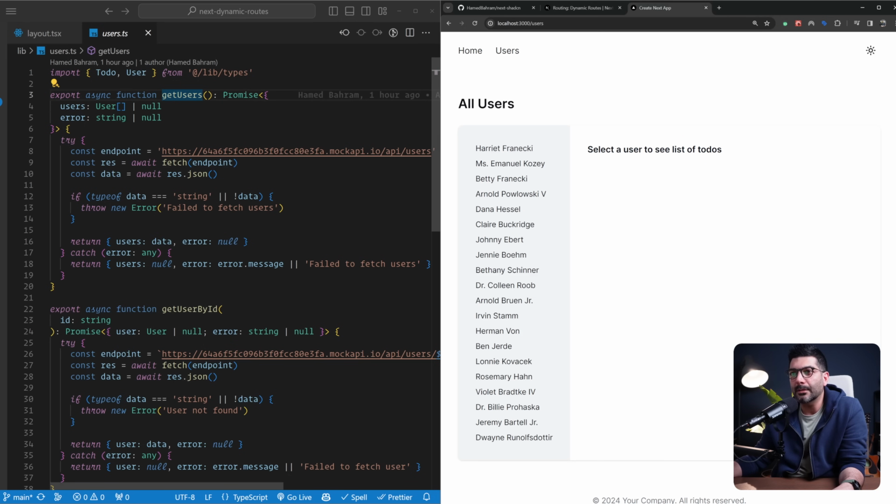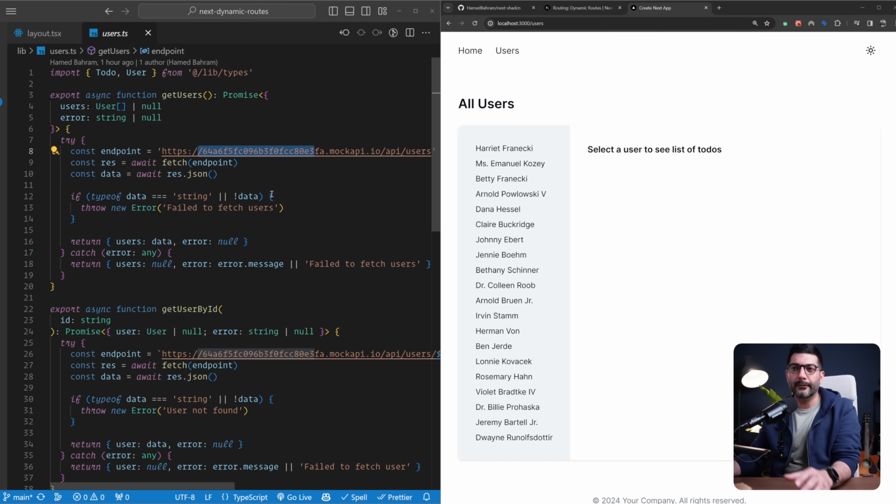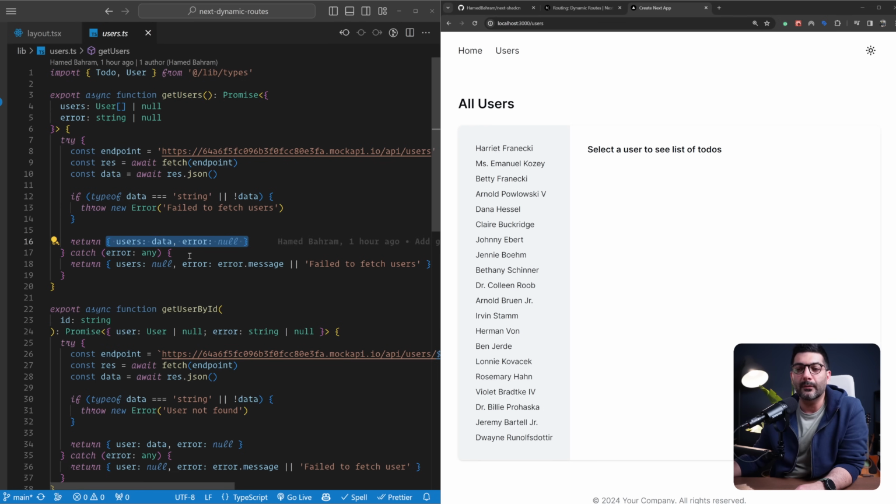Once you create an account, it gives you an endpoint. You can create resources and then shape the schema for each of these resources and then hit the endpoints. But this is the same place that you can talk to your database, fetch whatever data that you want from your CMS, from your Shopify, whatever that may be. So I'm getting the users in this instance, and I'm returning an object with the users or error if an error happens.